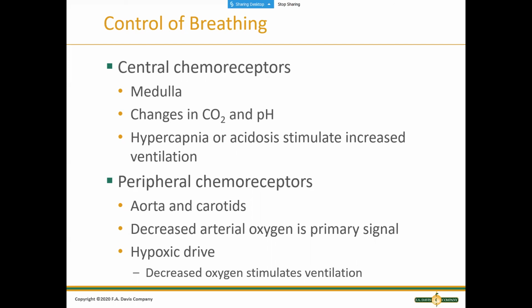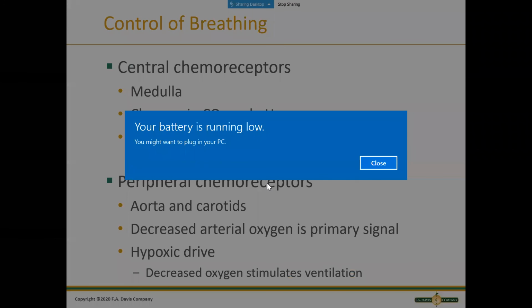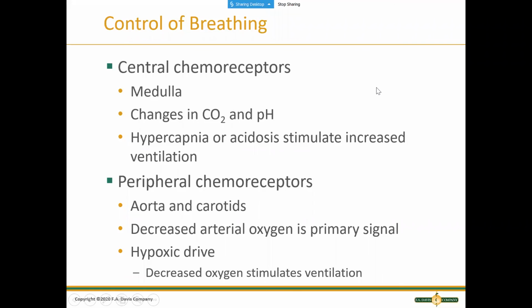My only take home point of this is check your standing orders, because most hospitals do have a standing order, which is technically a physician's order that covers your butt. And if so, do look into that. If your nursing home or your hospital does not have that standing order, see if you can get that in place just to cover yourself, because technically you're practicing medicine without a license.